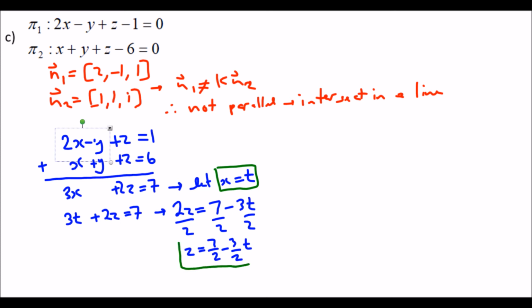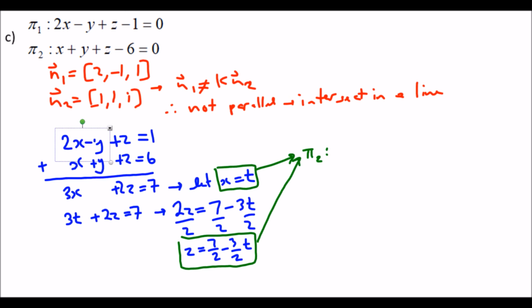And what I'm doing here is I'm forming a parametric equation of a line. So I've got x and I've got z. So what do I want now? Well, I want y, of course. So what am I going to do? I'm going to choose one of my planes, and I'm going to substitute this into plane 2, Mr. Wills, because it's really nice: x plus y plus z minus 6 equals 0.